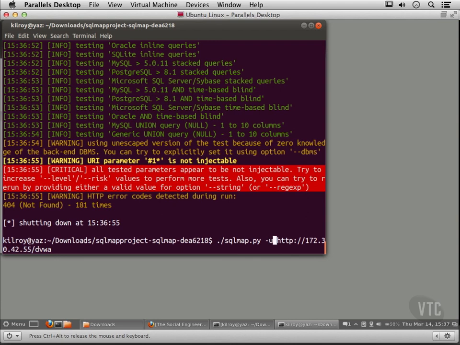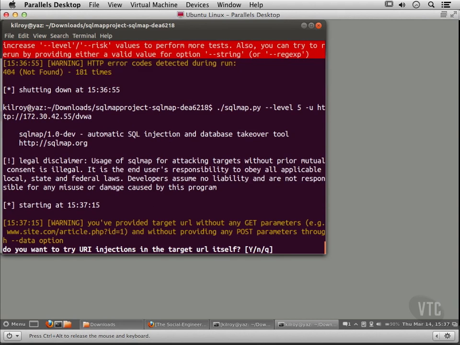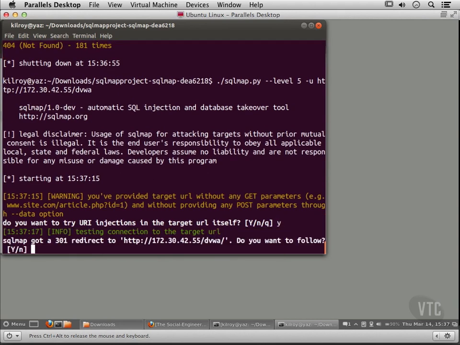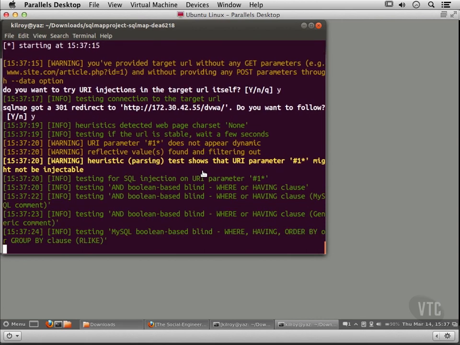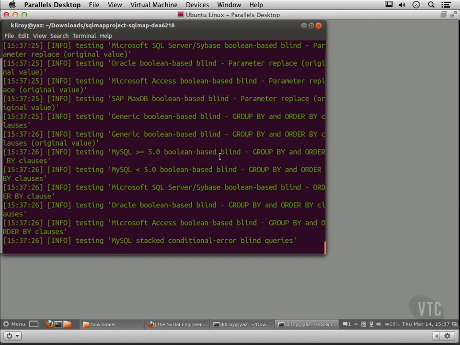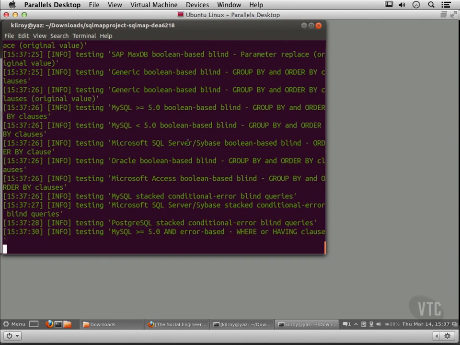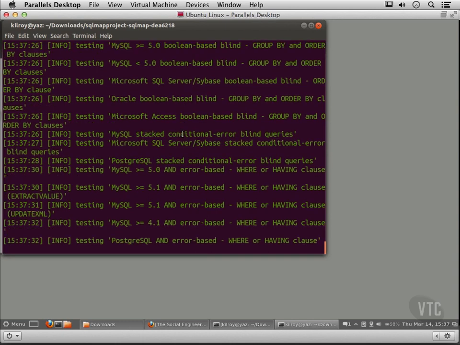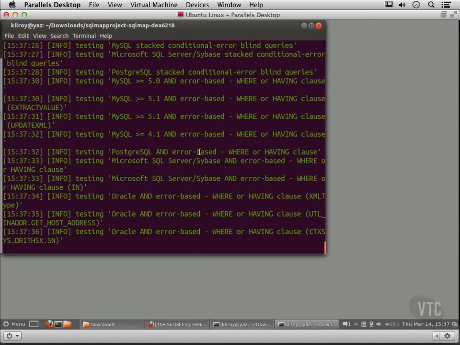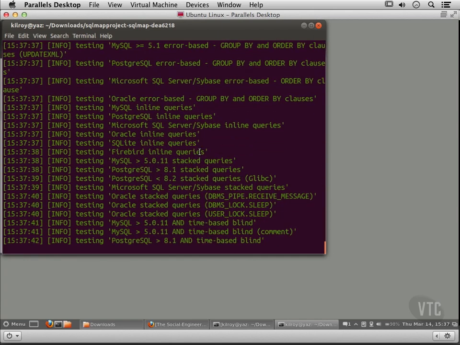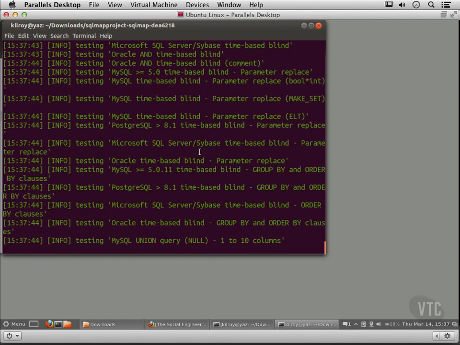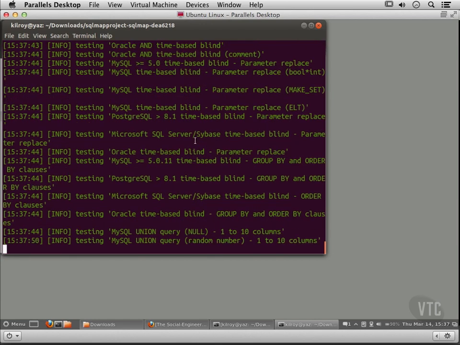So what I could do here is say level is 5, because I want to crank up the testing level. It's going to do some more intensive testing than I had previously done, and we're going to do some different types of testing. You can see there are a lot more tests going on now than we had previously looked at. The reason for this is that some of these tests may be more risky than the basic one. So I've intensified the level.